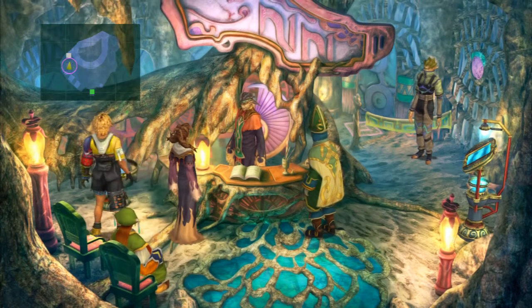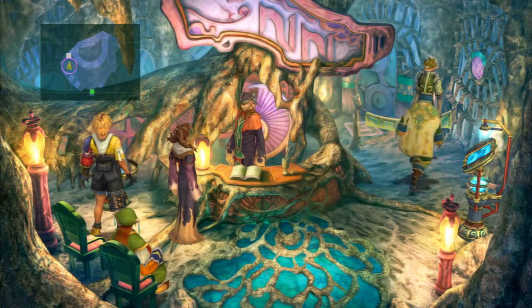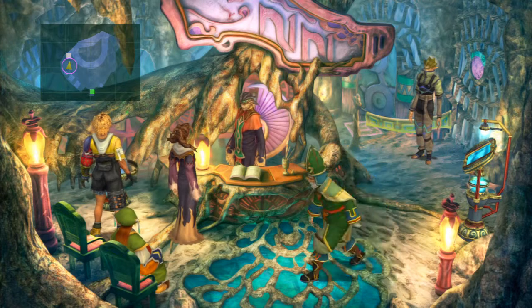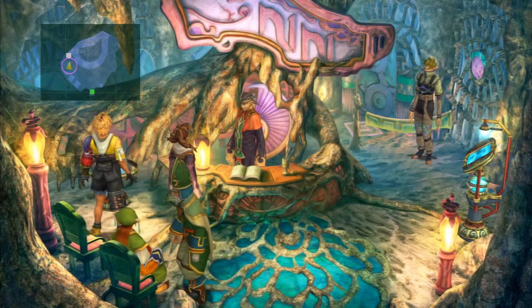Alright, so it sounds like we've been expected here. Maybe it's a customary thing, I don't know, but I guess we'll have to figure out exactly what Maester Seymour wants with Yuna next time. This is Intrepid83 signing off.